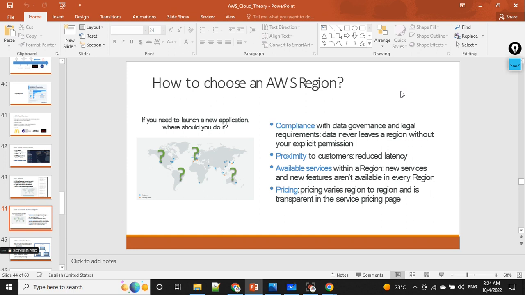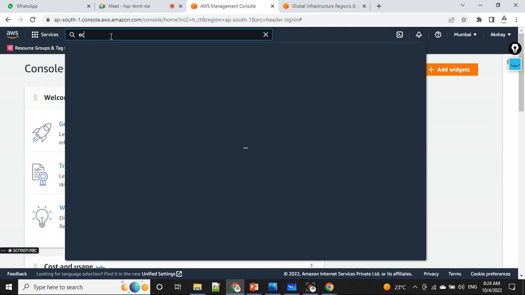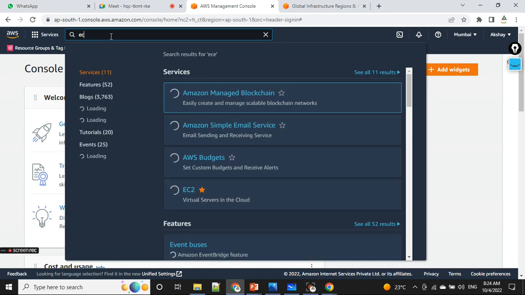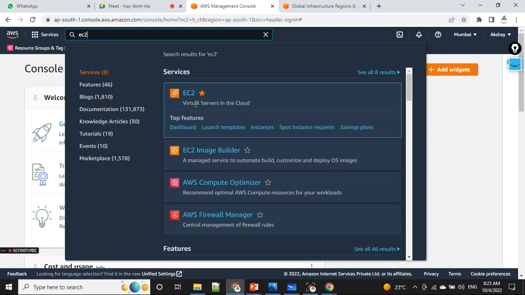Some services are region scope. Now I'm going to find one service. That service name is EC2. This EC2 stands for virtual servers in the cloud. I'm going to launch any computer with the help of this EC2.